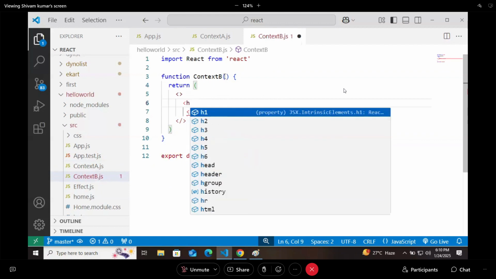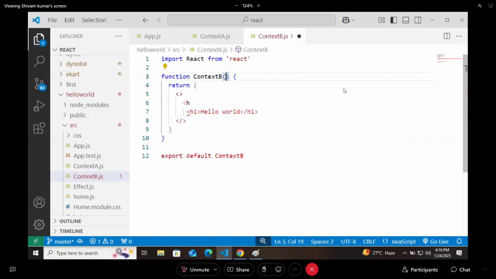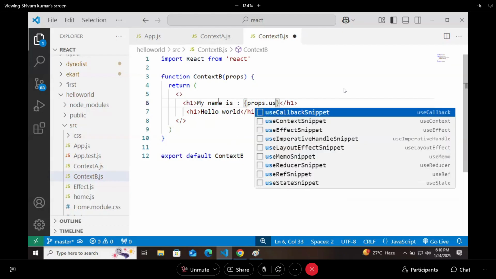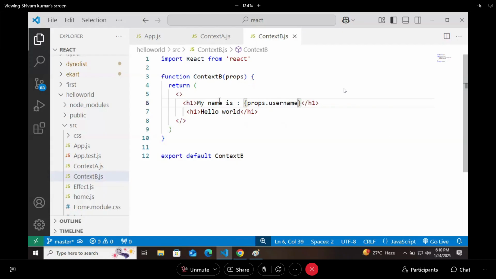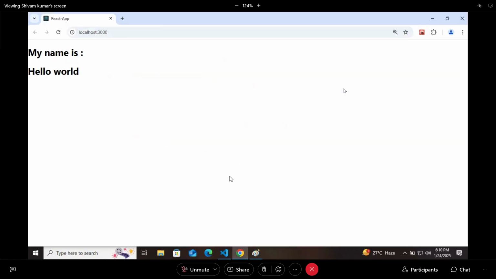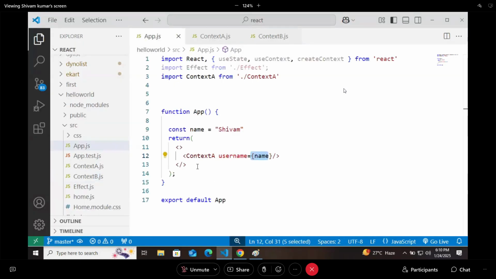Because if you are writing something like this to props here and then h1 that my name is props dot username, it will not take the value because app.js is giving the values to context A. Either app.js has to give this value to context B, otherwise there is a method which will go this way.